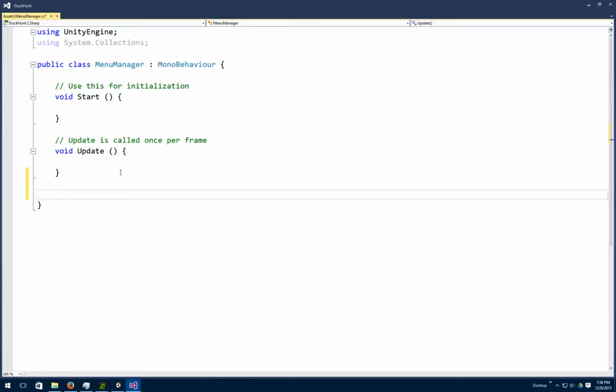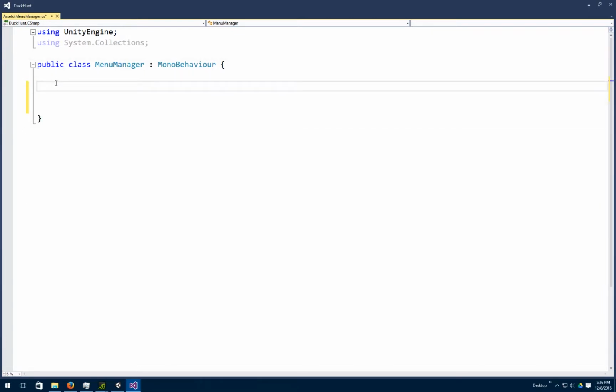So what we want is, actually let's just get rid of this. We only want one function. Make a public void. We'll call this LoadLevel, and we'll pass in the name of the level.